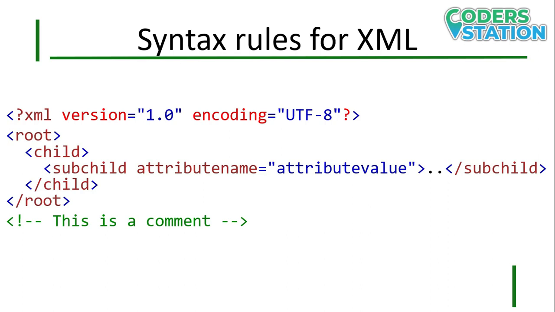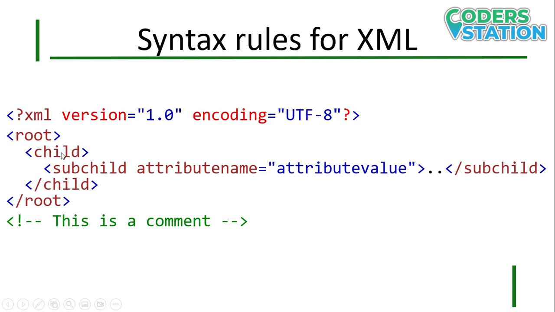Now we will see the syntax that we follow in order to write an XML file. The first line that we can see is an XML prologue, which suggests the version and the encoding technique which is being used in an XML file. It is optional, but it is used in order to debug and to find out errors in it. Next, we have to mention the root tag, which is very important. It should be there in your XML file, or else it will give us an error.